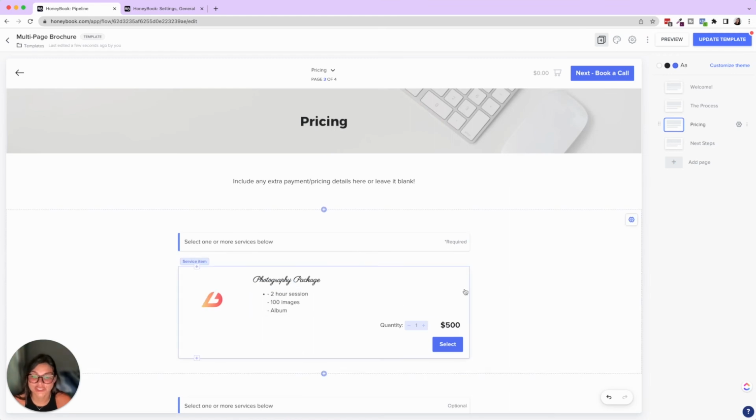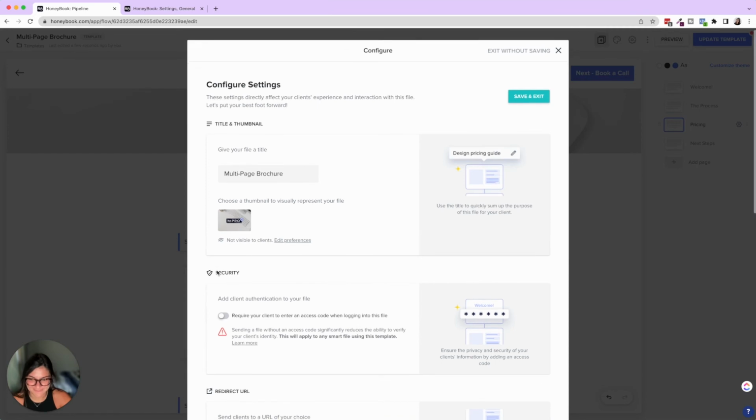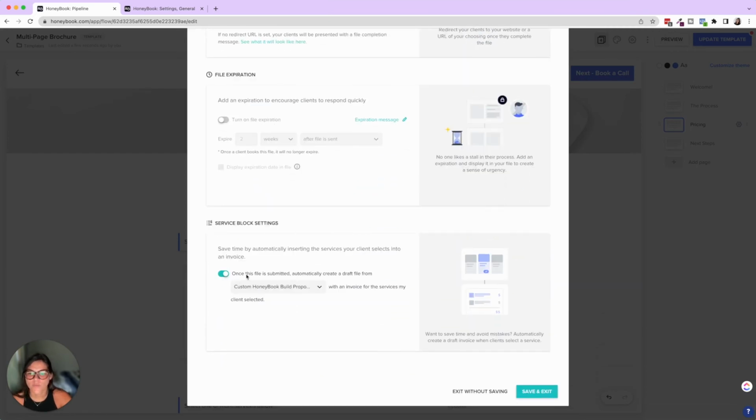Now what this is doing is if you put a service selection in your brochure, when they select it, you can actually not only see what they're interested in, but in these settings, this is the super sweet part, you can actually say, once the file is submitted, create and draft a file from, and then choose a proposal.